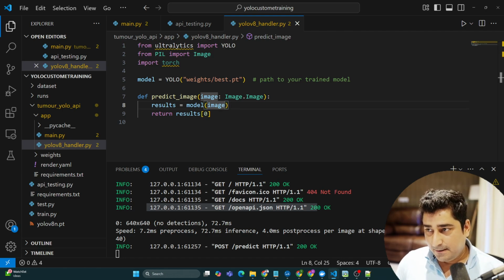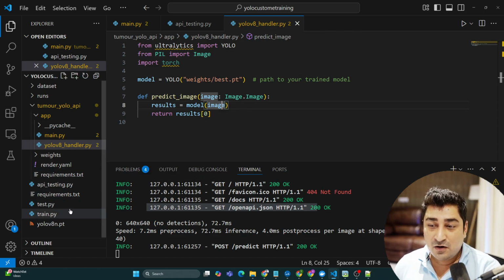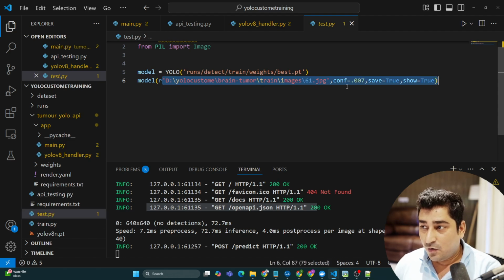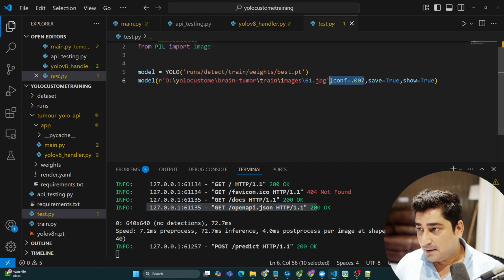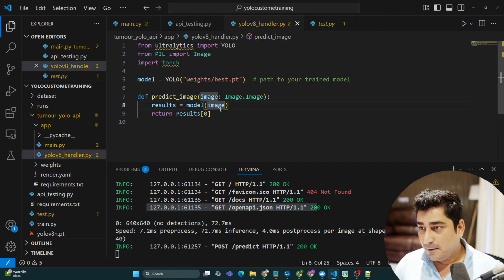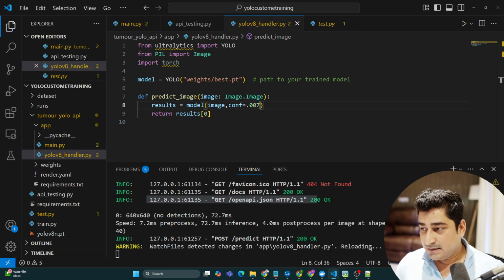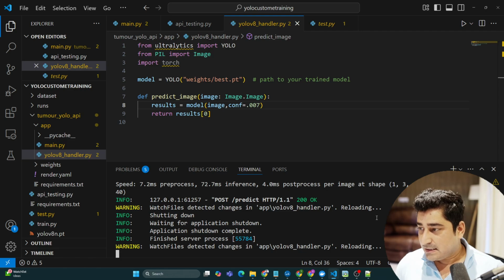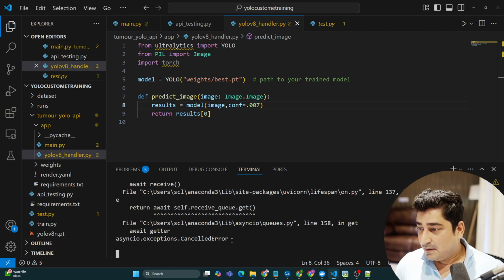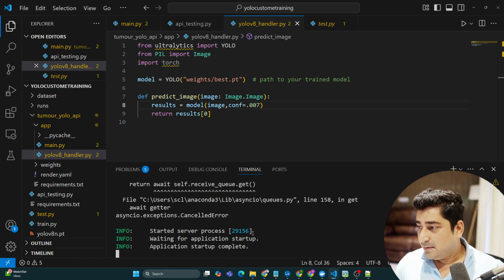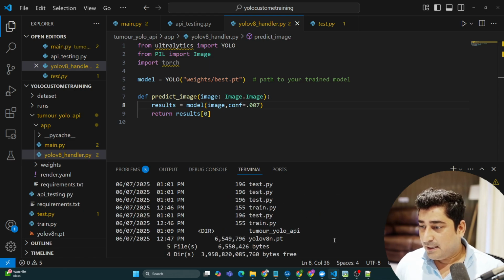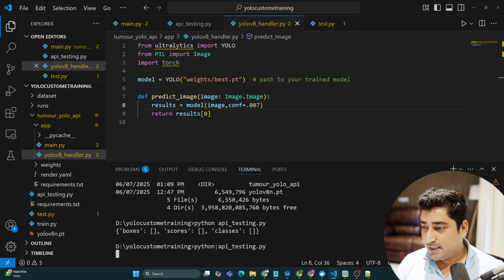Now, if we have to do a detection, even in the worst of worst scenarios, maybe I have to decrease my confidence score, the way I have decreased it over here. So maybe I can try to copy this confidence score and keep it here. Control V, Control S, and it is reloading my API as I have changed my backend server. Yeah, so reloading my API once again, and now CMD. Now test it again.